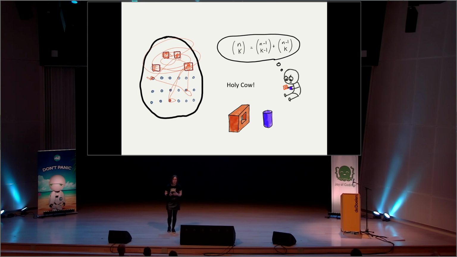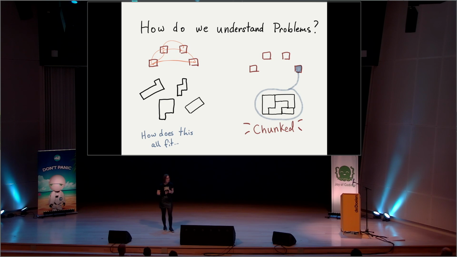But eventually, she'll have that holy cow moment. And what is that holy cow moment? Well, it's that moment from Barbara Oakley. She says, you're trying to fit these pieces together of this problem that you're trying to understand, and then once you understand it, it gets chunked. It gets put together. It's also sort of like, how do we understand jokes? Holy cow, it's chunked.